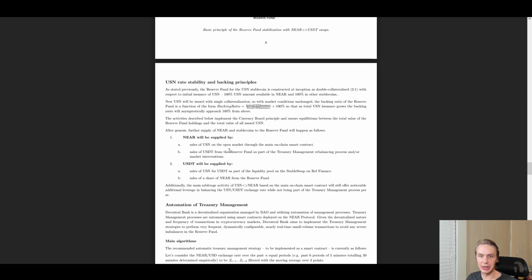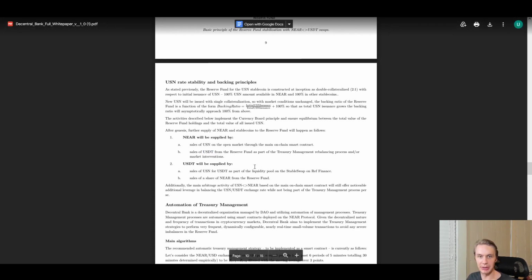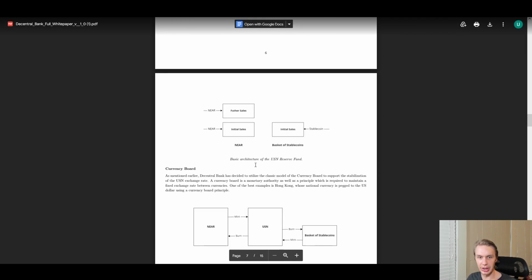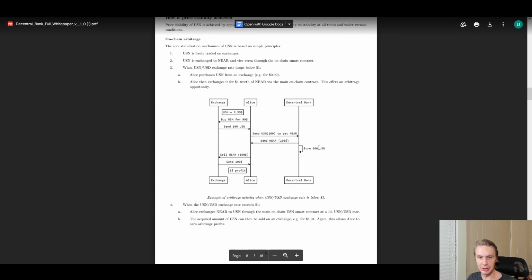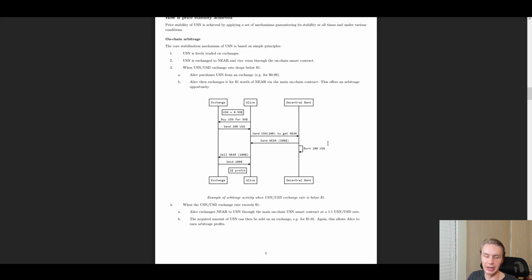So what's the overall assessment? This is a lot that I just went over. It's kind of a technical run-through. But the key element of what I've talked about here is that a bank run is possible. And I think it's especially possible in an event where USN gets larger than the initial backstop of USDT, and we're in a bear market where that USDT has all been sold out to keep buying in more NEAR to keep its value equal to the amount of USN that's been minted.